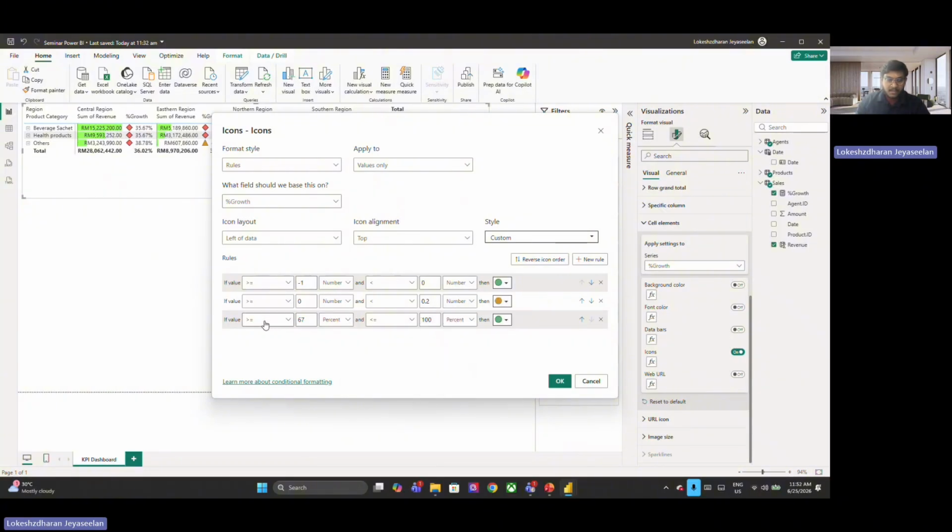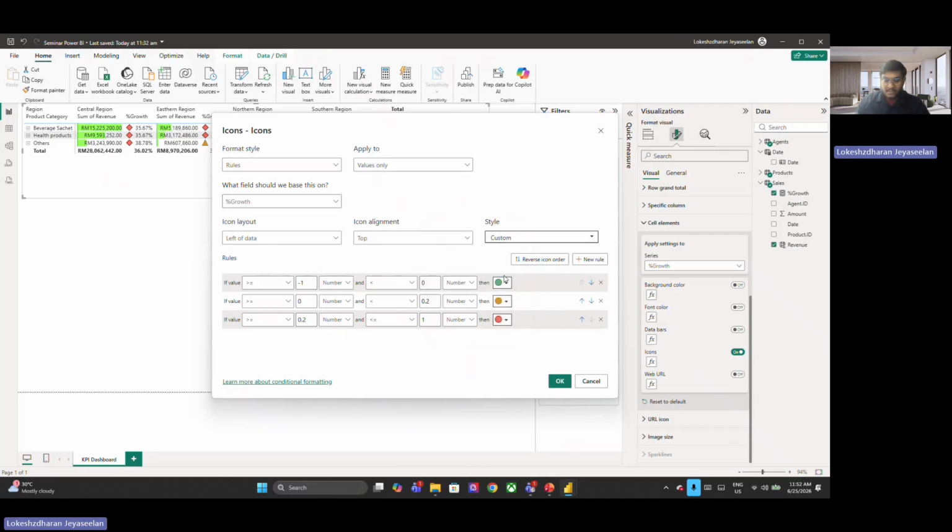Then the third rule is if value is more than or equal to 0.2 number and less than or equal to 1 number, change the icon to red circle.